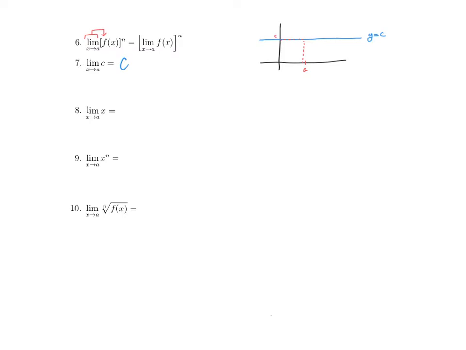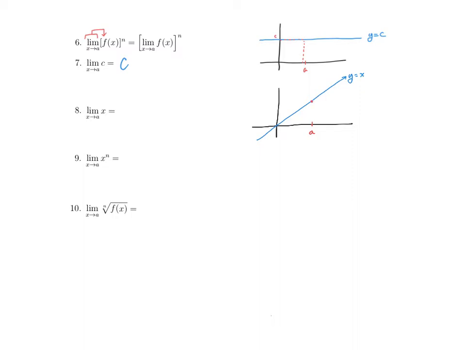Similarly, in the 8th limit law, the limit as x approaches a of the function x, we can think about this very intuitively again from a graphical perspective. The function we are dealing with is y equals x, so a line going through the origin with slope 1. And we want to know what is the limit as x approaches any constant value a. It could be positive, negative, even 0. I'm just picking a positive value to draw this nice and easily.